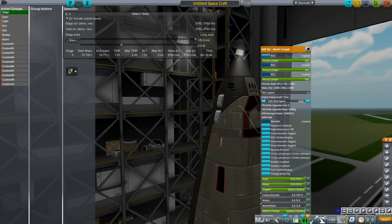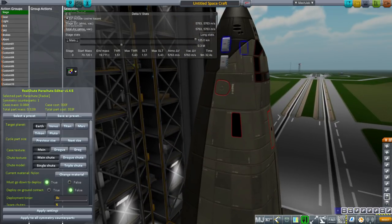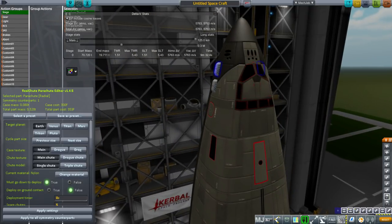I'm going to have to check the RCS configuration when we launch. But yeah, the boil-off issue, we've got service module tanks, so that helps a bit, but I might have to build in radiators. There is a fuel cell in the cockpit. And that fuel cell runs on liquid hydrogen, liquid oxygen for simplicity's sake. It could have been just gaseous hydrogen and oxygen, but I didn't want to complicate things.